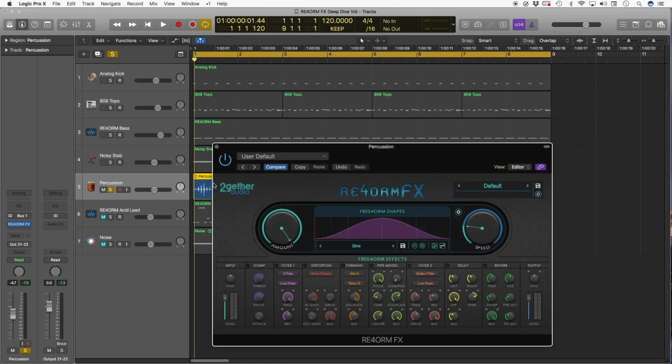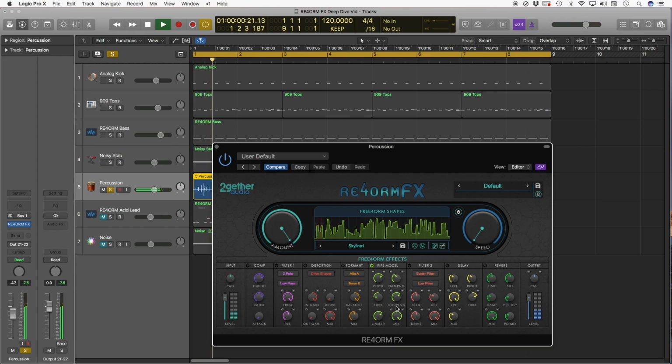Now for the percussion track. We'll use the pipe model to introduce some random resonances. So, to make this resonating, we need to open the damping circuit and find the frequency we like.